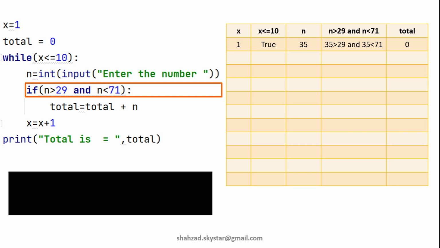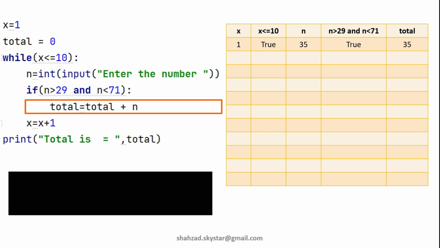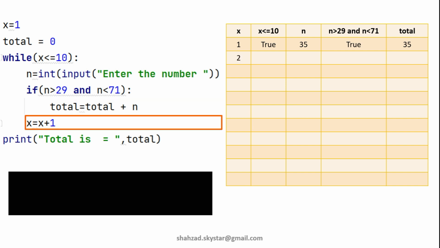Yes, both conditions are true, and because I have used AND operator, the result will be true. Then total equal to total plus n. The value of total is 0 plus n, meaning 35. It will become 35.